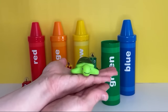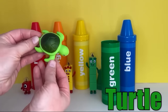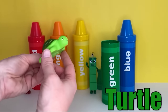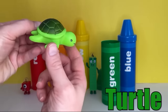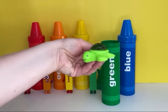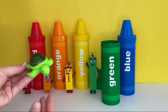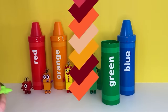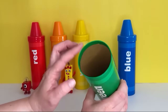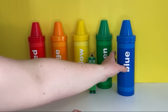Look at this. It's a turtle. This is a green sea turtle. It has a shell, there's its tail, and it has four legs and a cute smiley face. This turtle is green. Wow, look at it swimming in the ocean. We'll put him on the side with all his other friends. I think that's it for the green crayon. Now it's time for the blue crayon.